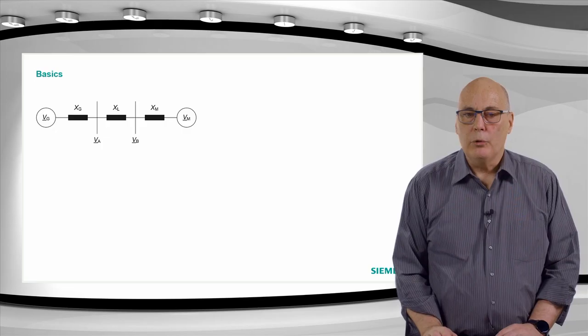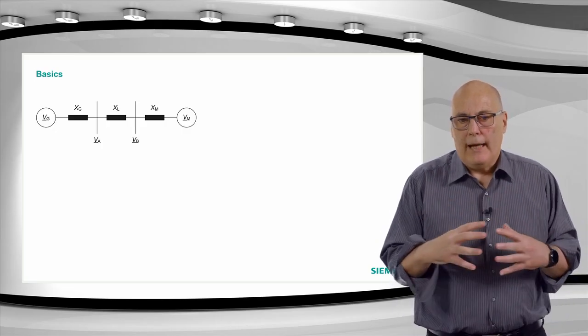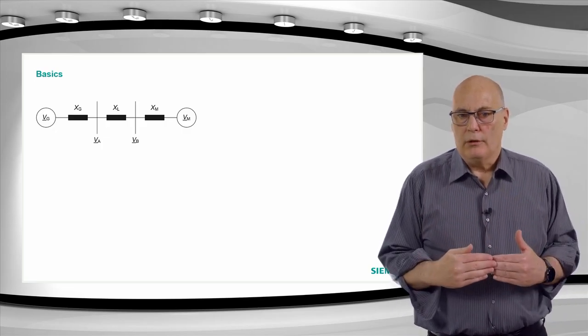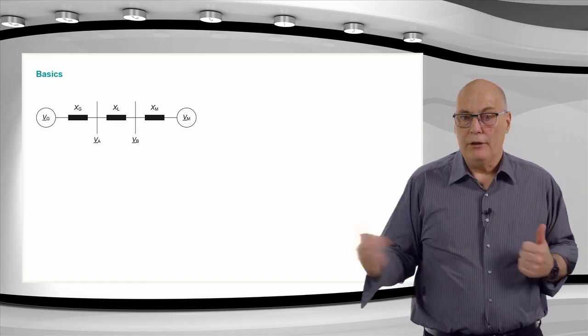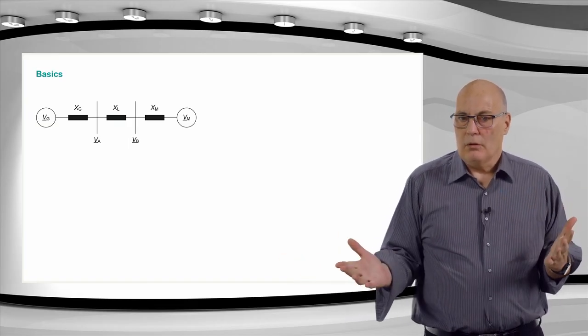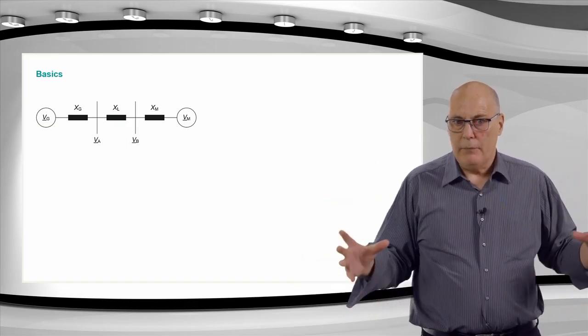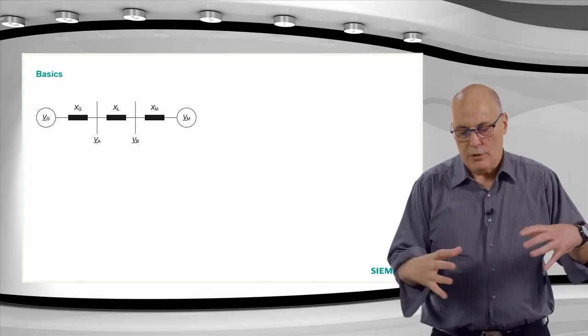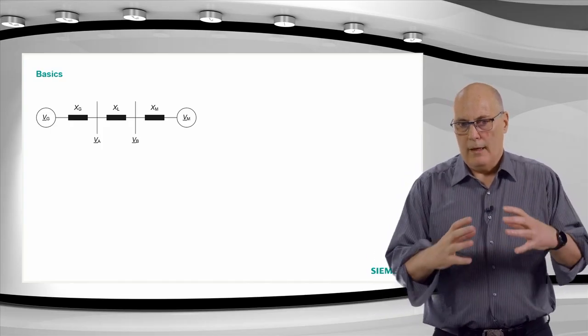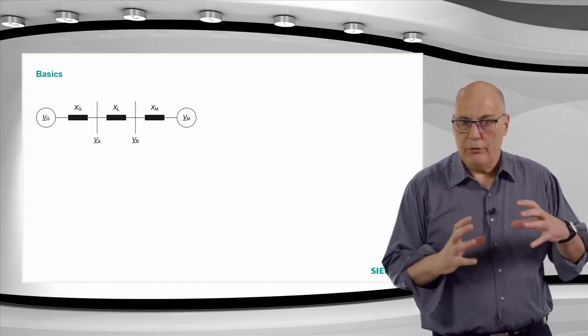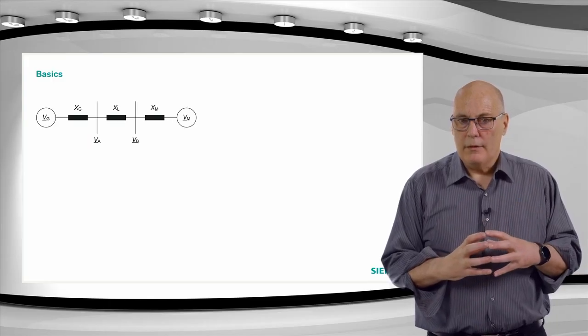And you can reduce it. A complex network can be reduced to this two-machine model. It's not that we would apply a system with one generator and one motor. The complete power system can be reduced. You can reduce your sources, your generations to one big generation equivalent. And this is very common.